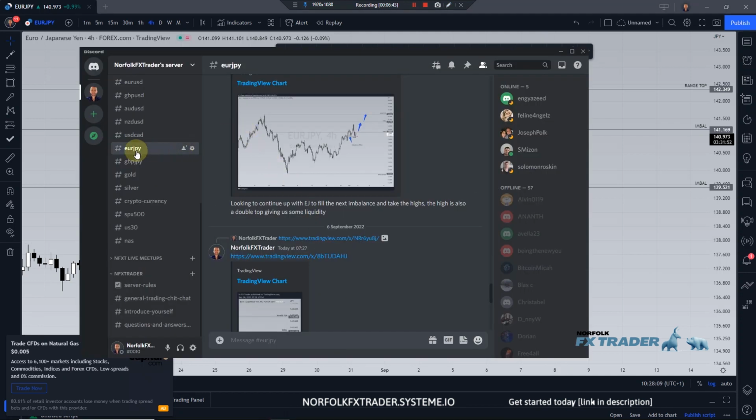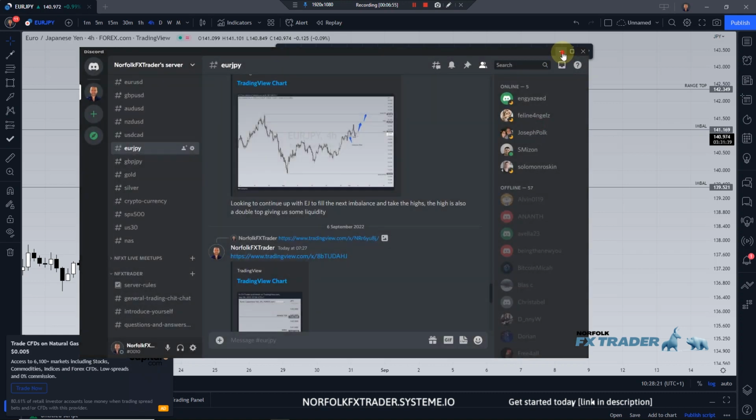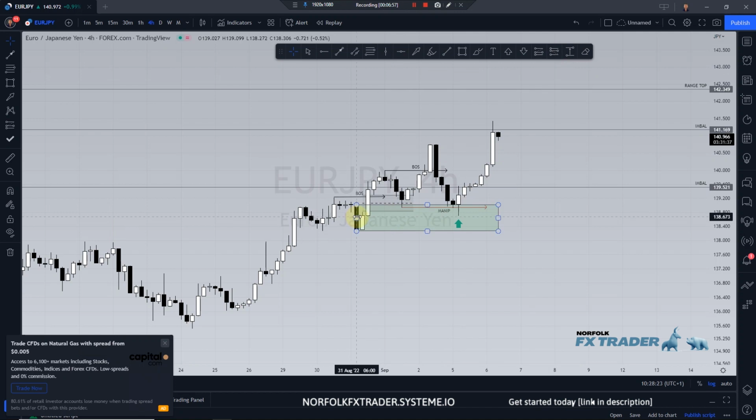So in the Discord room on the Euro Japanese Yen, here's that chart where you can see I've actually shown where the manipulation has occurred in real time. I'm looking for the market to go to this first target and second target. That's where I'm showing it in real time before taking that trade inside the private channel, which is only for those masterclass students. This first profit has worked out fantastically well on this trade.